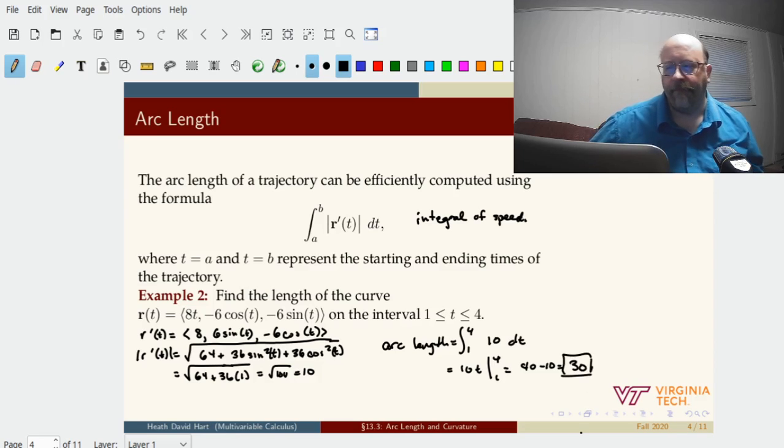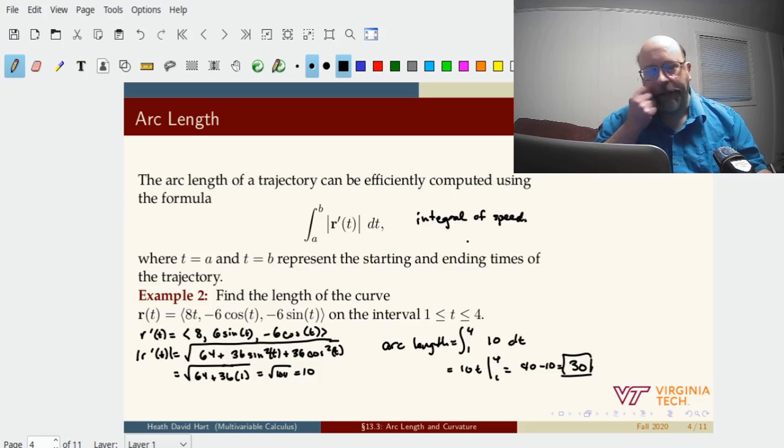Okay? But I think you can see from this step here that if I didn't pick a trajectory where the square root simplified nicely, then this integral might be very hard to work out. And so keep in mind that these examples can build up in difficulty, and the later examples we're going to do together will build up in difficulty. I'm not trying to get away with anything. I just want the first example not to be so bad. Okay? So let's keep going. So that's how we find arc length. Arc length is the integral of speed.